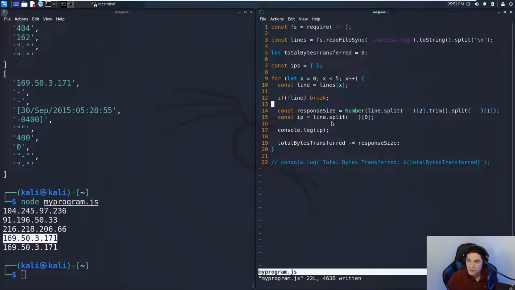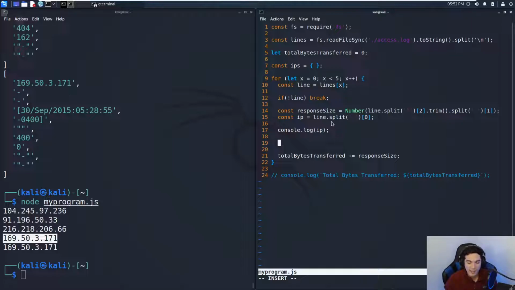And what we're going to need to do is write some logic and say, hey, if we've already seen this IP address, we can make a modification and add the number of bytes that we're seeing to that IP address. And if it's not already in there, then we need to make an entry in this object so that we can keep track of it.